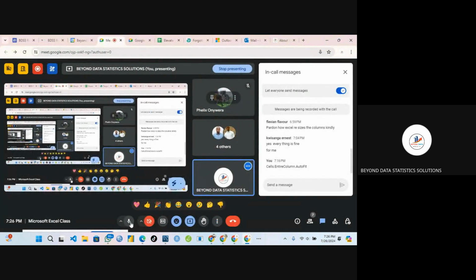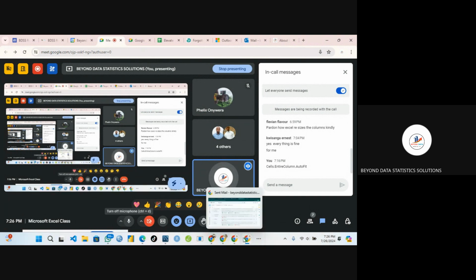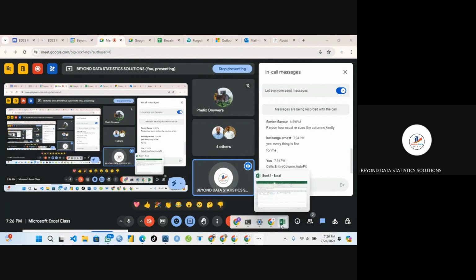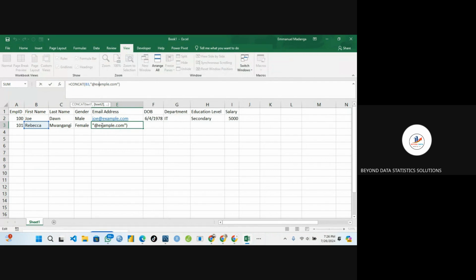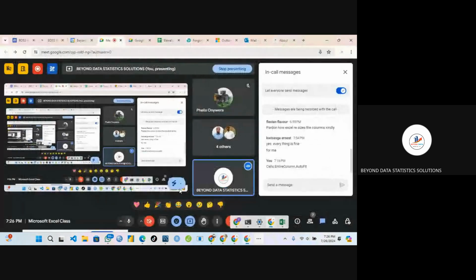So let me just mute a little bit. You can try and see how you can work with this information, how you can work with the concat. I am coming in case of any question. I'm giving you 1 minute to apply concat at your end, and then tell us what you are finding. I'll leave this screen here so that you can see everything at your end.